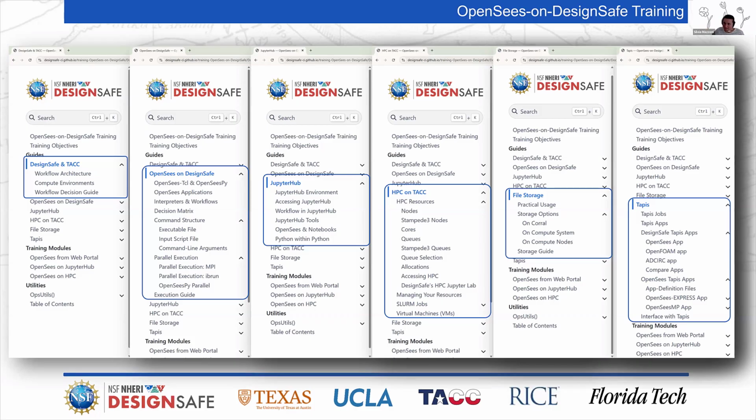What's a queue, right? These are all different concepts that you're going to be asked for input, and it's important that you know that you have choices. That's what I document here. Very important is to get an allocation, which is what you charge to. You can get an allocation for free. You just have to follow the guides and you can get a starter allocation for free on DesignSafe.